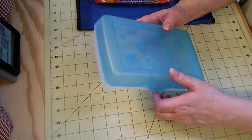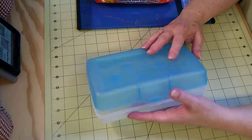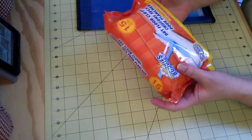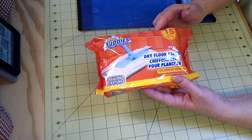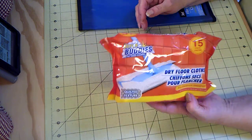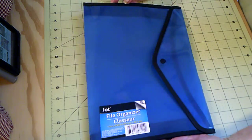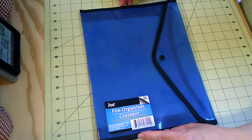I ran out, and I said, well, let me get one more. Right, so the pencil box. You want to know that I got dry cloths because I use a lot of these because of the cat hair, and I have one of those things that vacuums and has a little Swiffer thing on it. Got one of those. This is not what I was looking for, but I'm going to say okay for now.